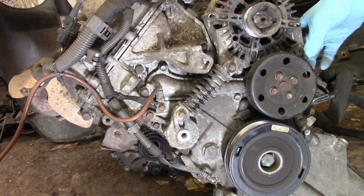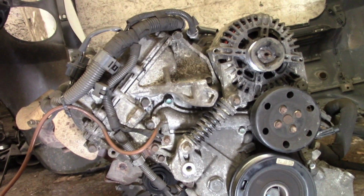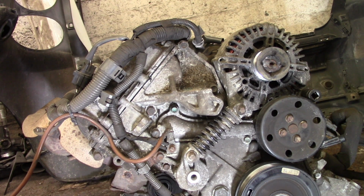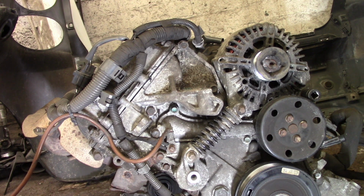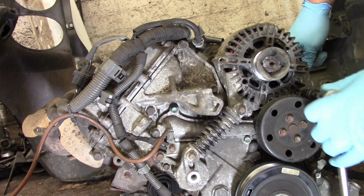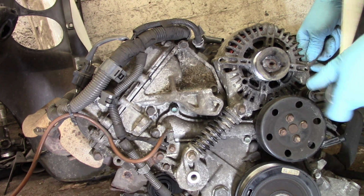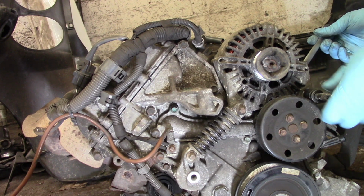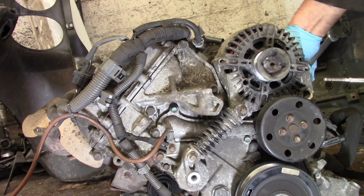So to remove the bearing of the alternator, this is a 15 millimeter head screw, and at the back it's a nut type, so that is 13 millimeters. So I'm going to hold that at the back with a 13 millimeter spanner and release this. I'm slacking this, so this is the screw, this is the bearing actually.